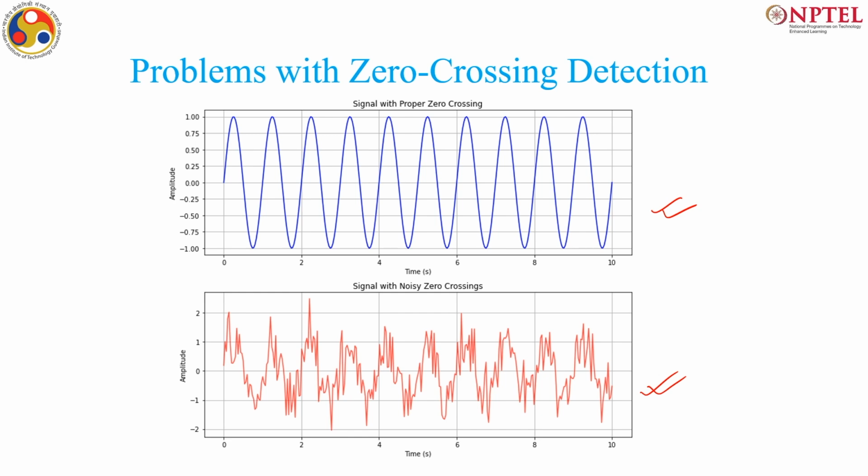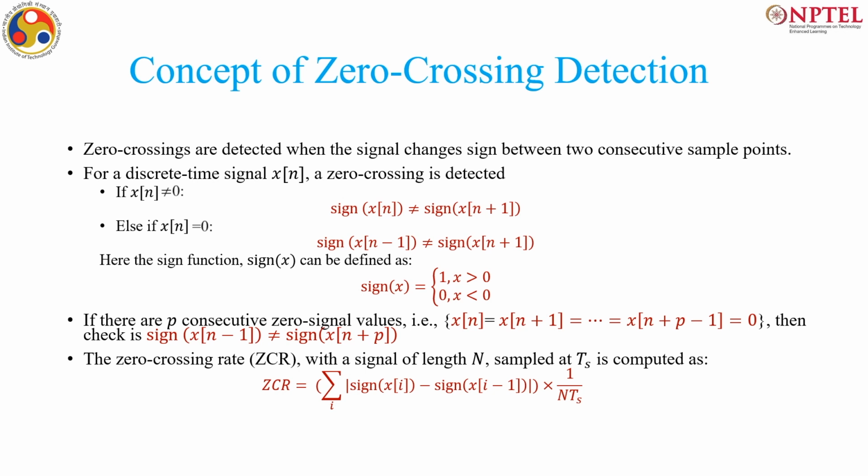Because here we see that there are a lot of noisy regions which make us believe that these are zero crossings, but actually they are just noise-induced zero crossings and it does not truly signify any event in the signal. So, what is the concept? What should be the naive approach of detecting? Let us try to define the cases where the zero crossing can happen, and based on that we will try to formulate the algorithms.